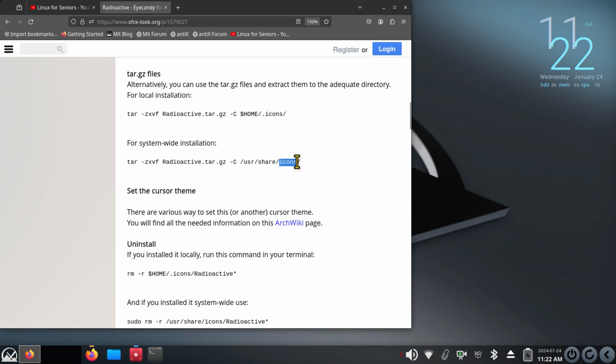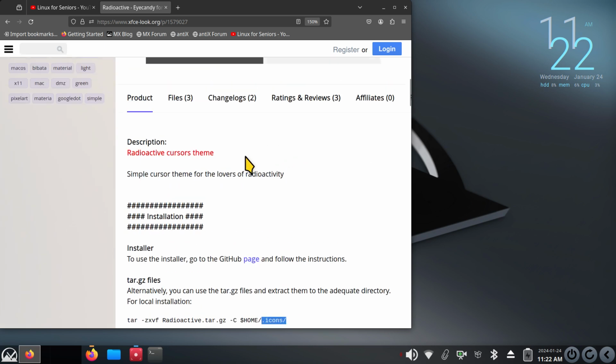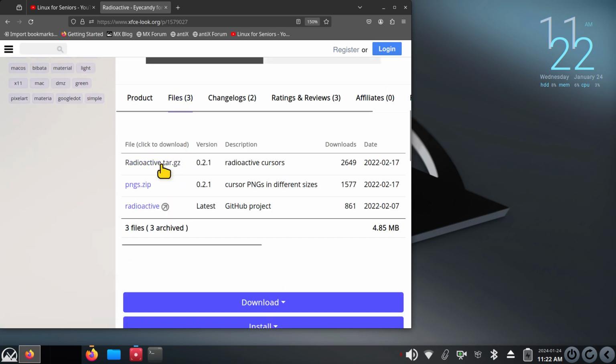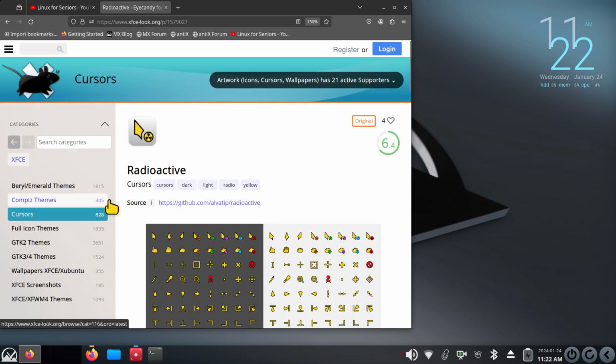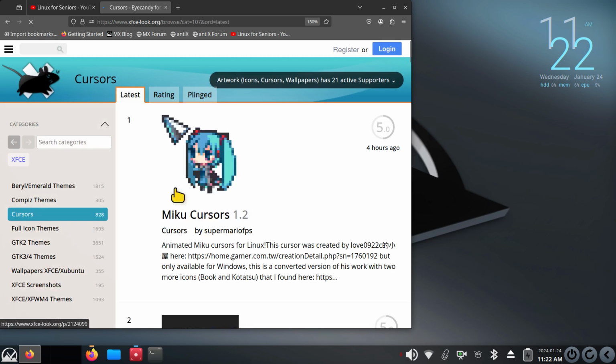I used to show that on my previous channel quite often. This one here is the easiest one for you to deal with. In this case, this will be a single file if you want that mouse cursor. It is tar.gz, and as you noticed, it didn't install properly either. So you would uncompress that manually. This is the only file you need. This just shows you the different sizes and zip format. And there's the project here. All right, 828. Again, you can probably find something that you like.